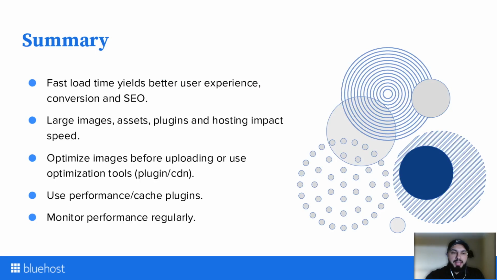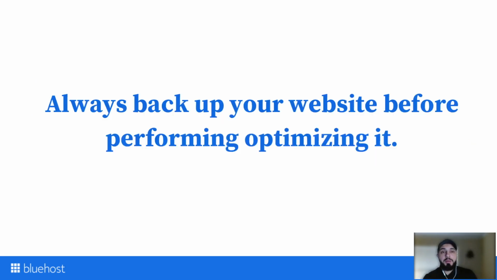And here's our summary and next steps. Basically, we talked about how fast load times yield better user experience, conversion, and better SEO, and so search engine ranking. Large images, assets, plugins, and hosting can impact speed. Optimize images before uploading, or use image optimization tools like plugins and CDNs. Use performance or caching plugins to help with optimizing your website. And you should monitor your performance regularly. And remember to always take a backup of your website before optimizing it.